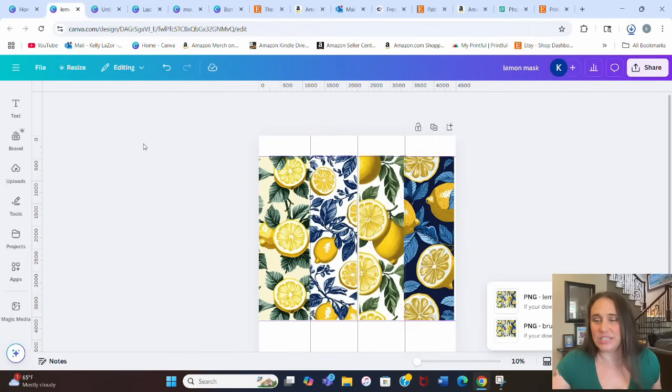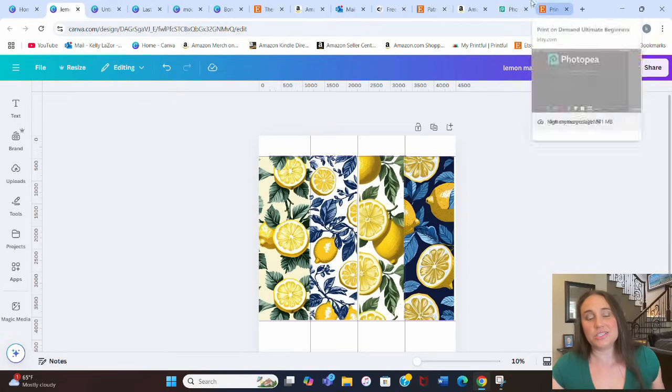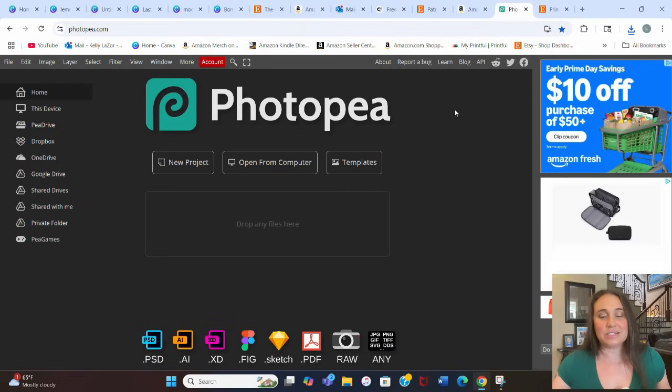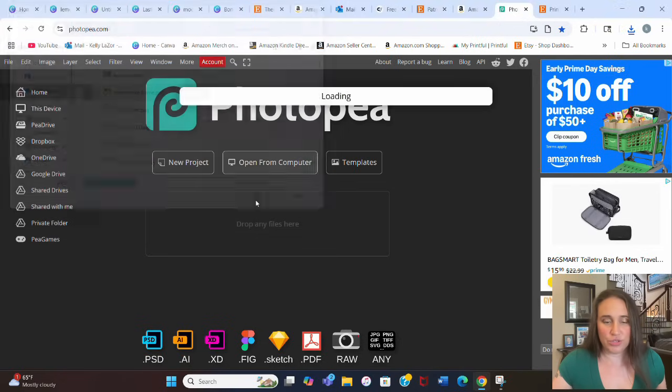What I'm going to do is jump over to Photopea just to do the clipping mask. It only takes a second. It's totally free. You don't have to log in if you've never used it before. Super easy to follow along. Just type photopea.com into your browser. You will get this. And from here, super easy. You hit the middle button that says Open from Computer. It's going to pull up your downloads. You're going to start with your frame. So your brushstroke frame, hit Open.